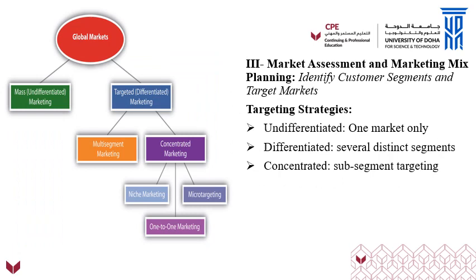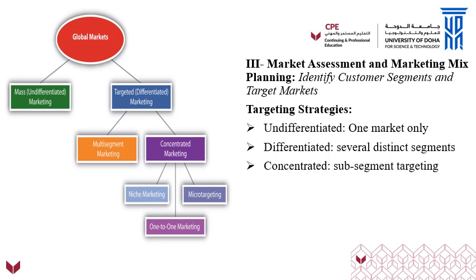Now, once you identify those segments, Bookends identified 3 different segments, but they have the right not to target all of them, as well as they have the right to target all of them. So your targeting strategy is simply choosing a market segment or some market segments in plural for you to target, for you to reach. You say, well, I want those buyers to become my customers. So you consider, therefore, that segment to be your target market.